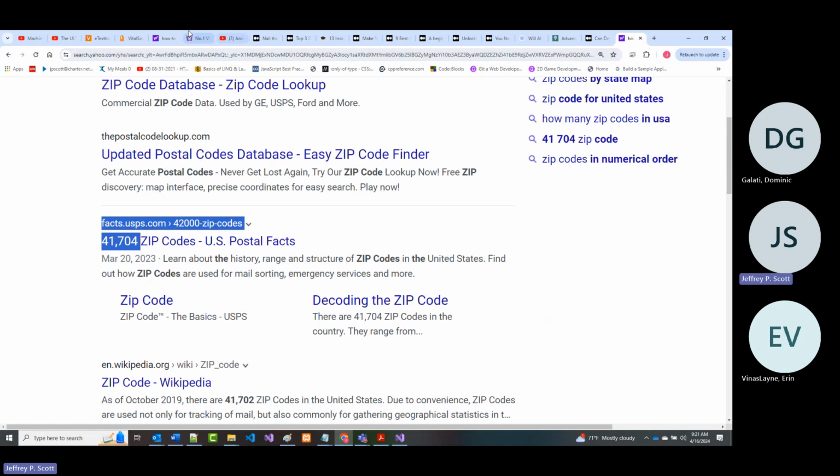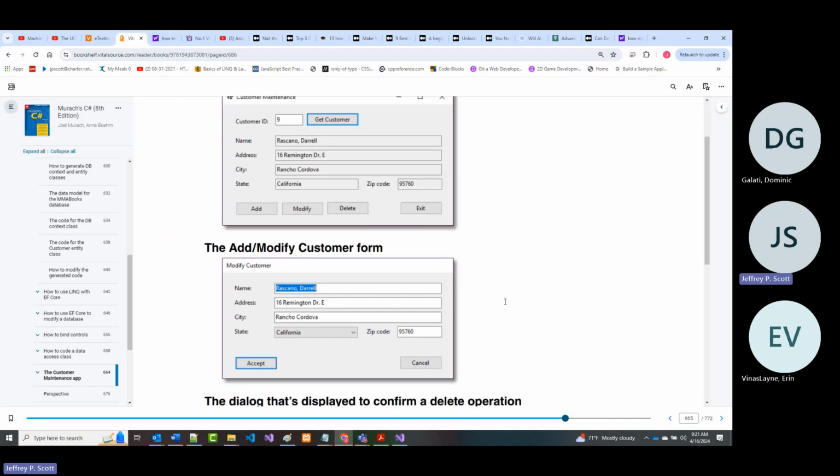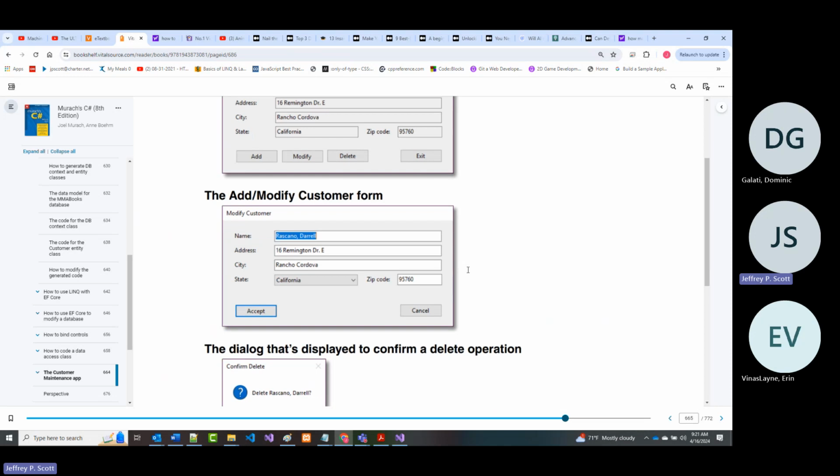The reason I'm telling you that, again, I'm not wasting my time or your time, is that it's assuming you know what you're doing. If you wanted to have it populate this automatically, that would be a hell of an operation to have to do. Now, if you were working for a company, that might be worth it. You might want it so that if they put in a city and a state, it automatically populates the zip code for them, or maybe not.